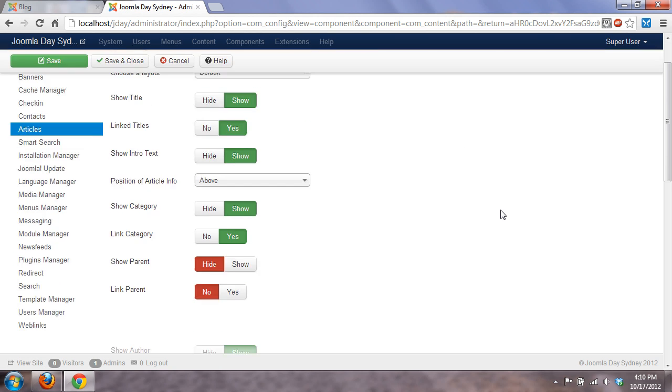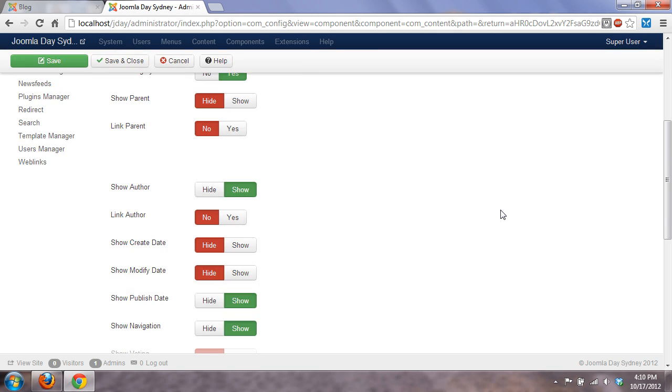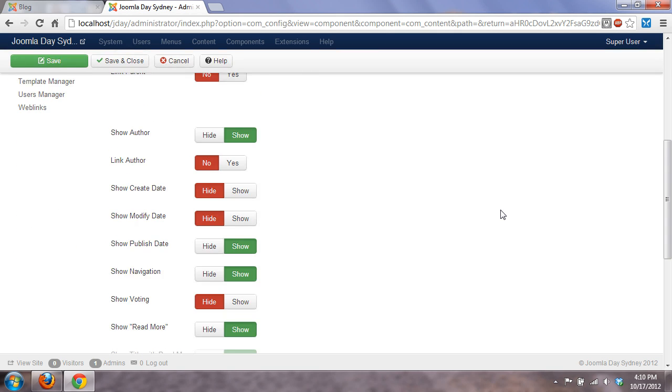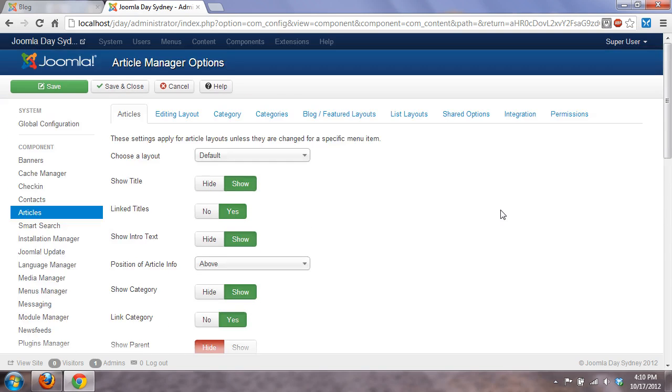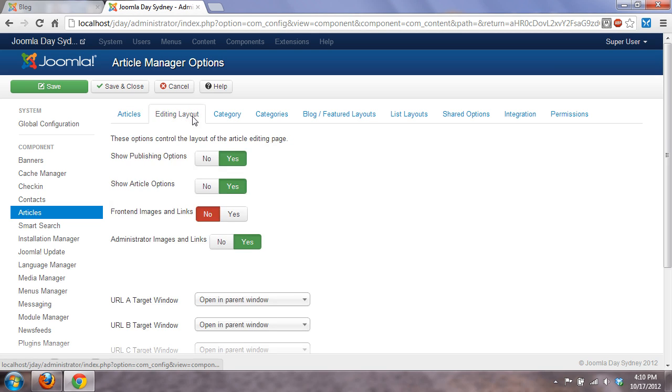you'll notice that these are all of the same kinds of options that we've had before. They're now in Technicolor with hide and show, cool little buttons. This comes from Twitter Bootstrap. This is some styling that's built into that. Here is the editing layout tab. It shows you globally what I just went through on an article by article basis. This will change exactly what's going to show in that editing layout globally. So that's really nice. And you can go ahead and flip through these.